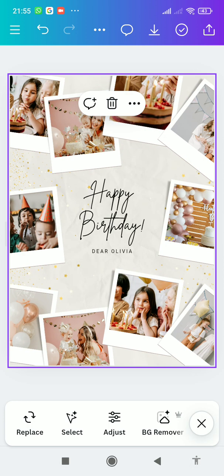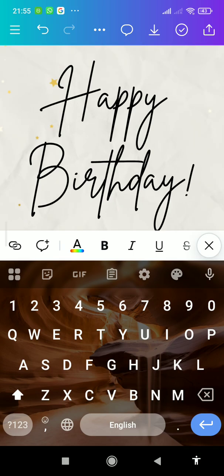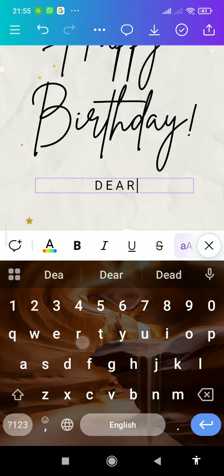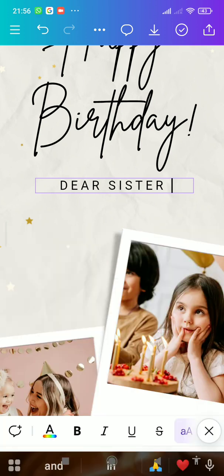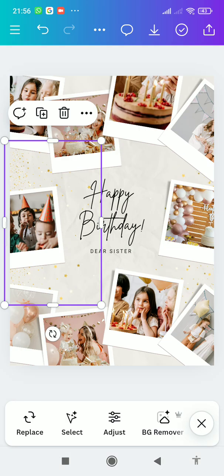Okay, I will add dear sister, or dear brother, whatever you want, for whom you are creating this card. So you can write their name, and if you want to write any other messages, you can add text also.